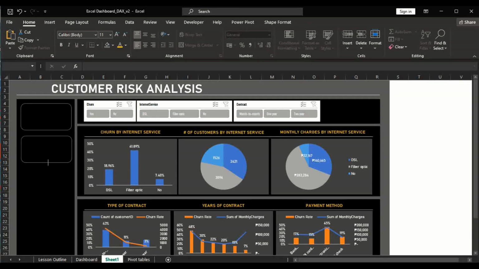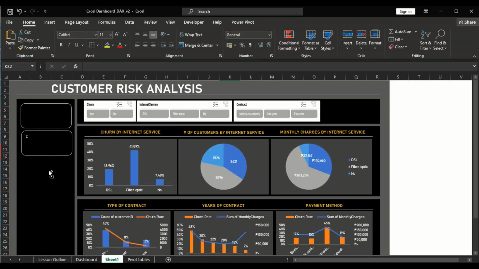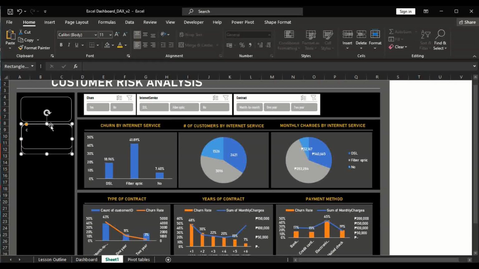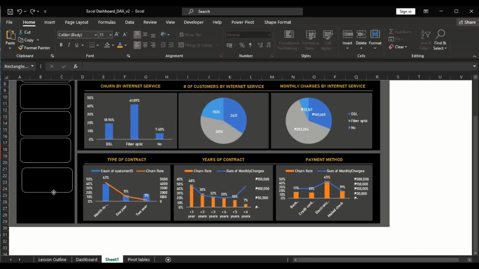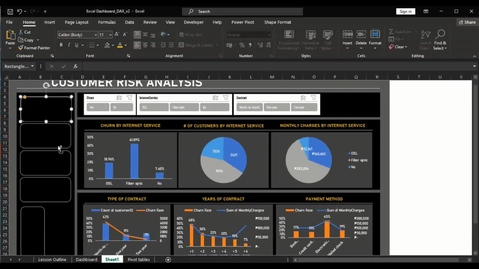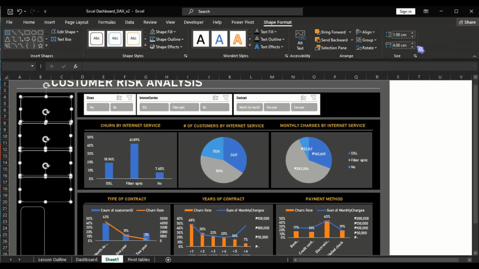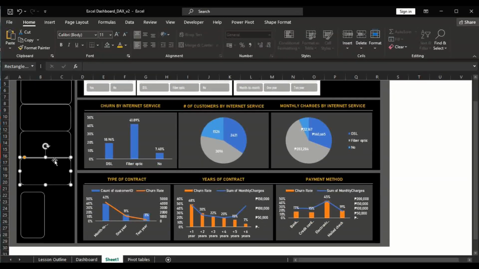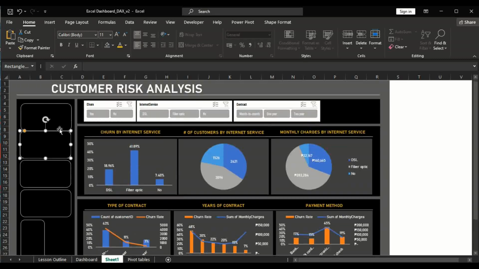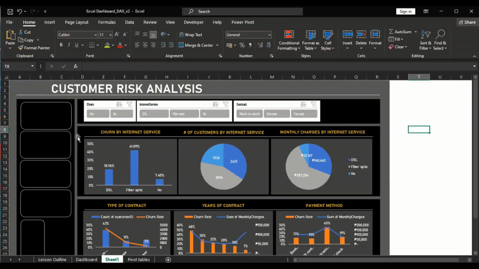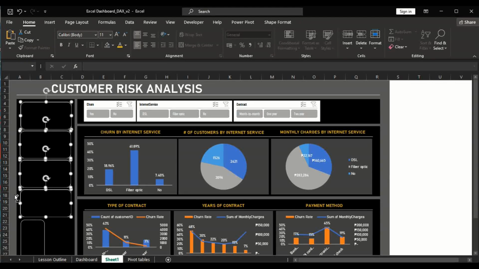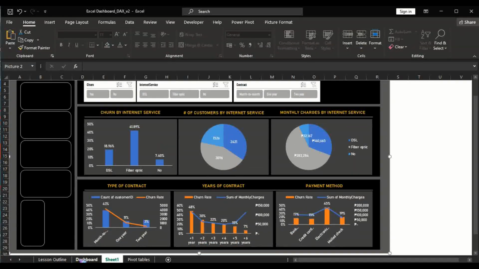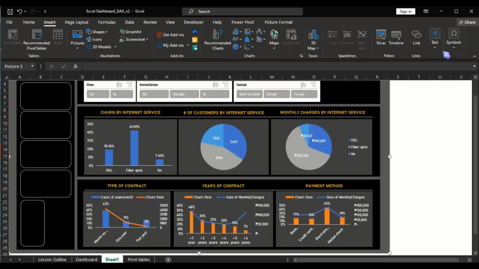Let's reduce the height, and then insert text boxes.